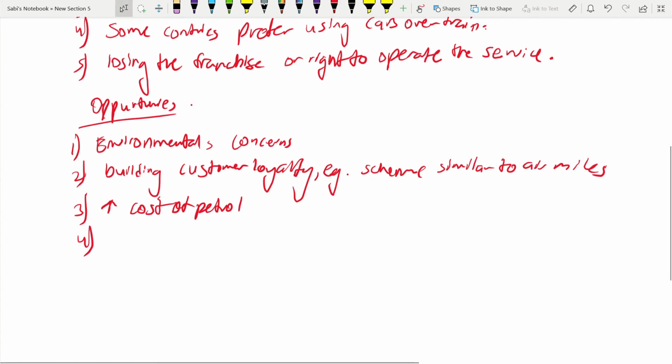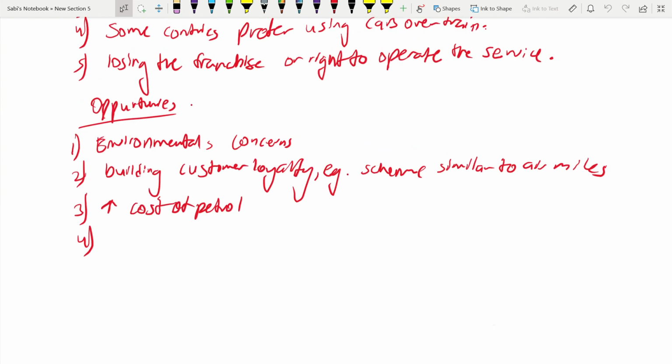Fourth, innovative fares for different market segments. For different market segments, you can have innovative fares. Then, new routes which are expensive to develop. Sometimes it's difficult when you're using cars because you have to build different routes and it's expensive also. But when you're going by the train service, it has the rails and you go by the rails, right? It's there. You don't have to keep on building rails. But once established, it might be a barrier to entry of competitors.